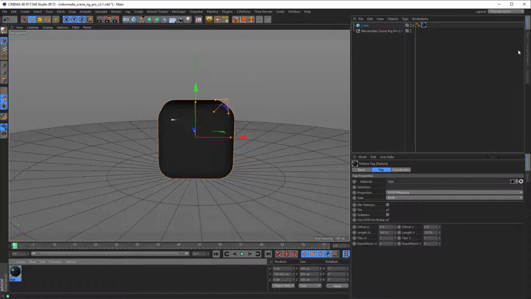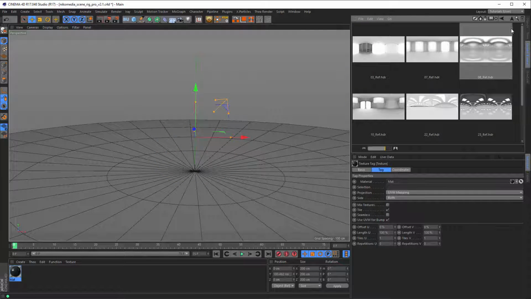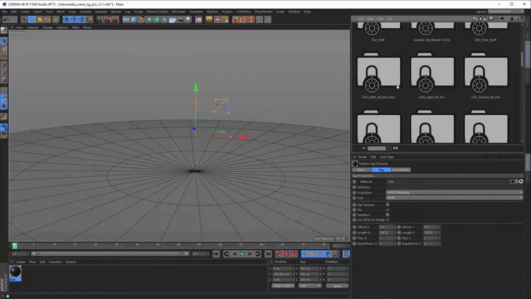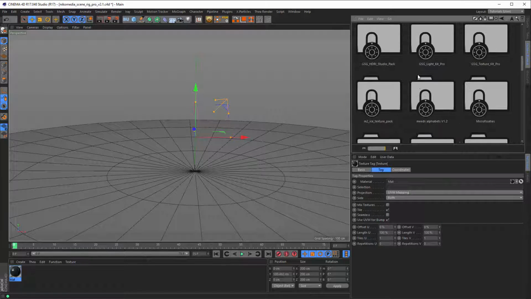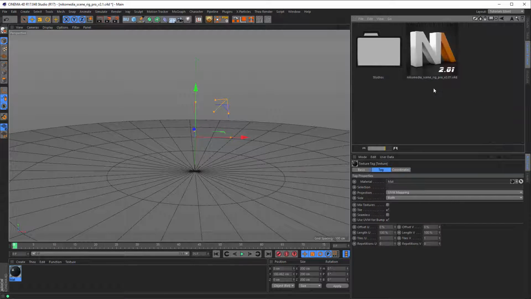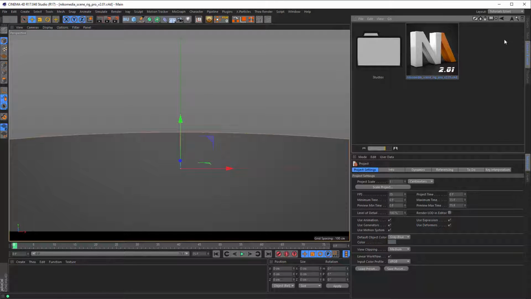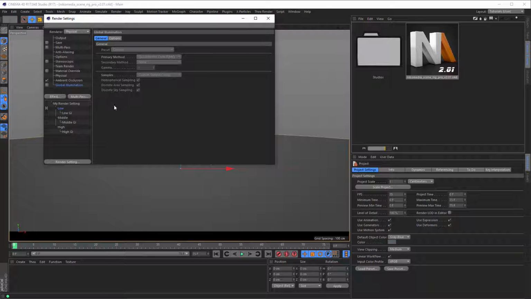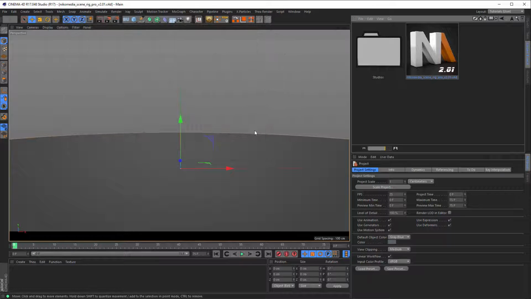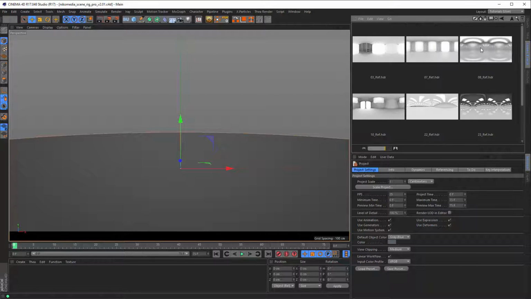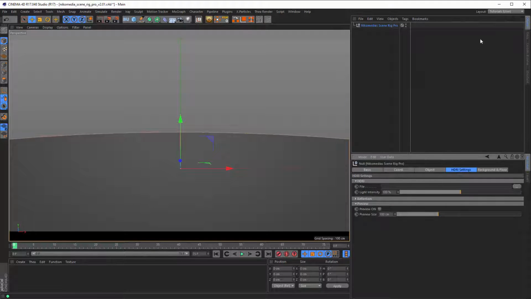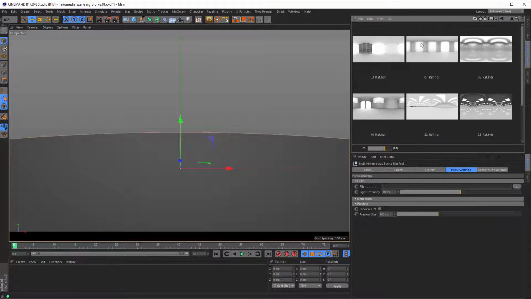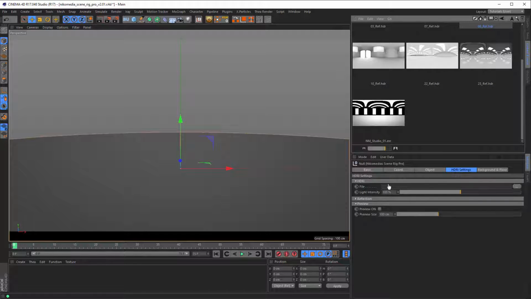So let's open the older one. Open this one, go to the render settings and render with GI, a middle one, and drag a file into the HDRI, the same file as in the other one.